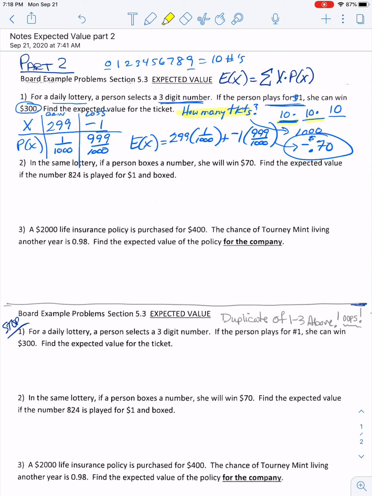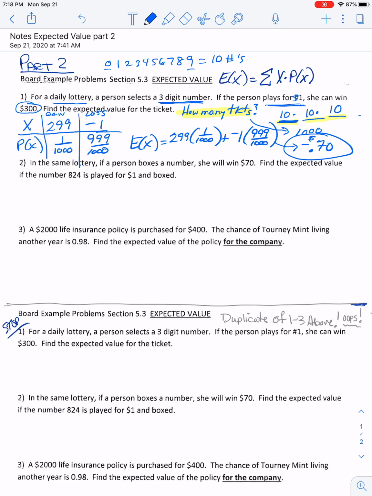But truly, the new part is this: how to figure out how many tickets there were. So we had a 3-digit number, so there were 10 choices for each. If it were a 4-digit number, you just have another times 10 on here. So there would be 10,000 tickets and so forth. Okay, going to play again.